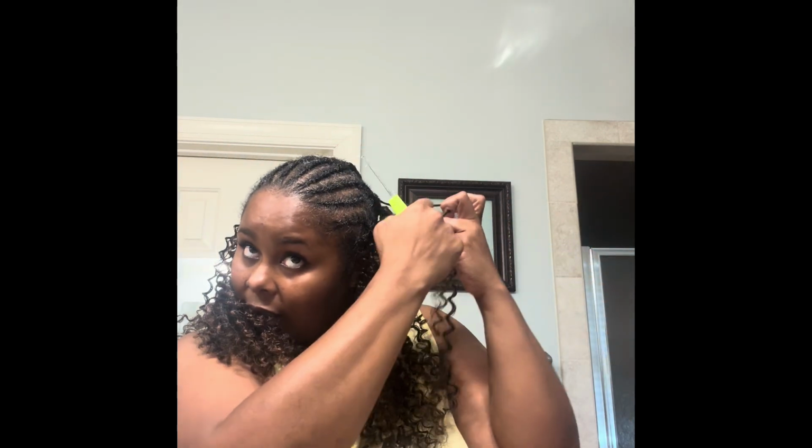But that's essentially it. I am not really measuring per se, like finger width apart when I install it. I'm just kind of feeling as I go. I want them close but not right on top of each other. I want just a little bit of space in between them. And the time consuming part is going through running the gel down the end before the install. So that's what's taking a little bit longer.